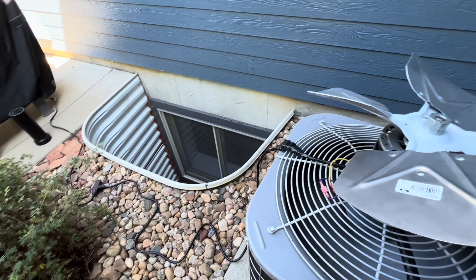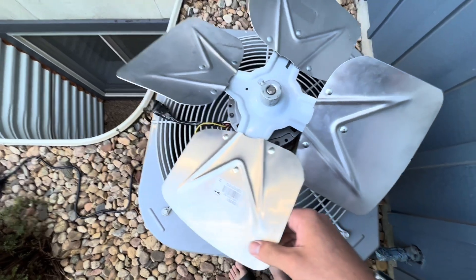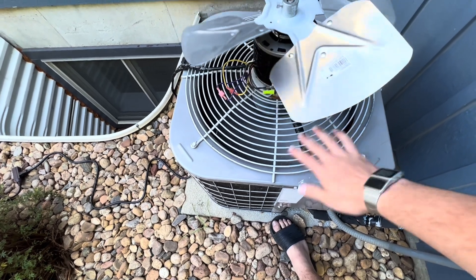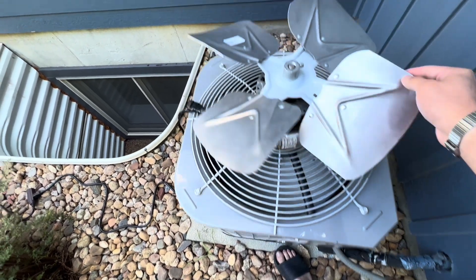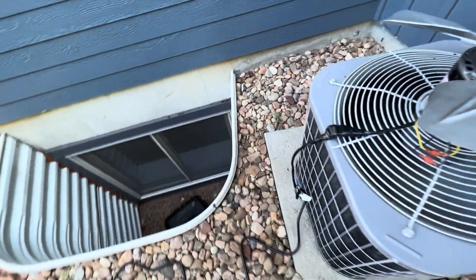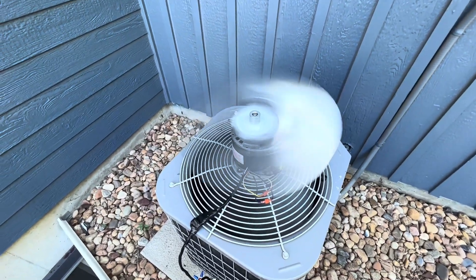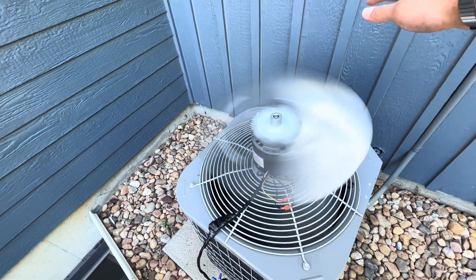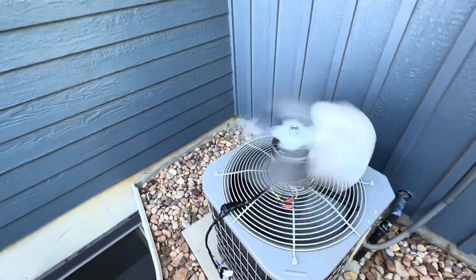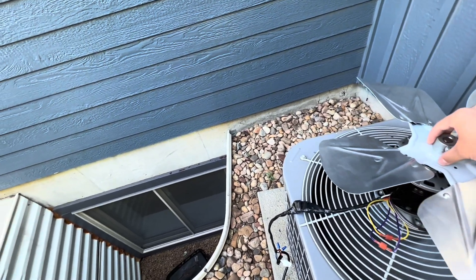Let me go ahead and stop it with my finger and just make sure that the motor is aligned in the center. As you can see right now, it's not blowing hot air from the top — it's not blowing air directly in my face. But when I have this fan on, it makes a difference. It makes a very interesting difference. I just switched it off because the motor is a little misaligned and I do not want this motor to be ruined.